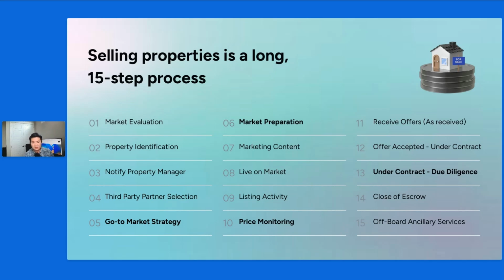Then you can see the rest of it is transactional, where we're monitoring the prices, then we're negotiating on offers. But all of this is to say that selling a property is no small task. There's a lot of steps involved, which we're optimizing here at Arrive to be able to both sell and rent with maximum flexibility. We have a pretty nice program where our brokerage network can help us get properties ready for rental or to purchase, and we can oscillate between the two pretty quickly. I don't want to repeat myself too much on these slides because Jeff is going to go through the Centennial specifics, so I'm going to invite him on stage now.